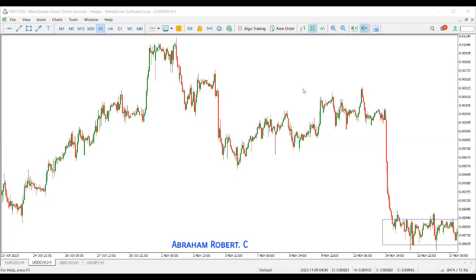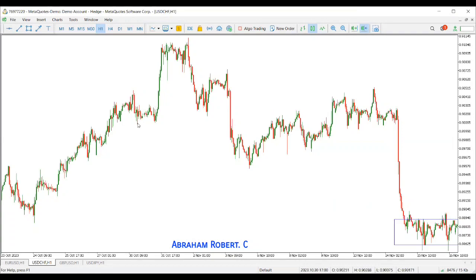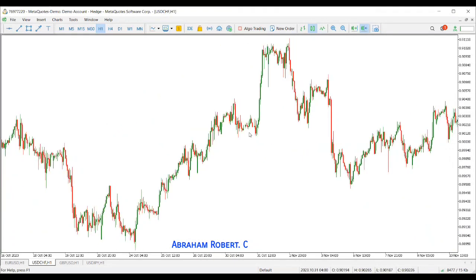Now, the second factor we have to consider is the market trend. It's always safer to trade with the trend. It's possible to trade against the trend, but it's safer to trade with the trend, most especially if you are new to trading. It's very much safer to trade with the trend. Just go with the flow. So it is safer to wait for the candlestick to play out with the direction of the trend.